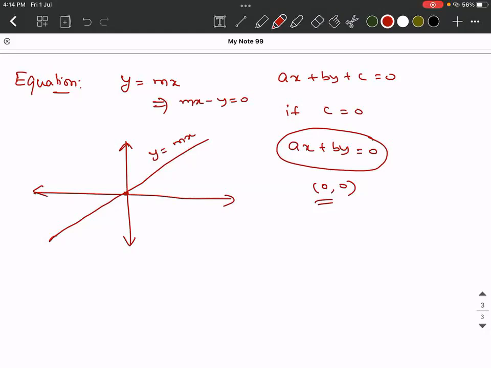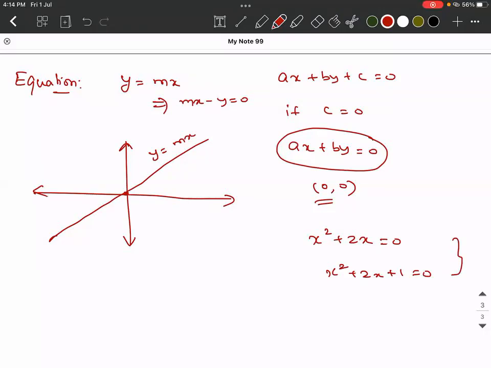Any equation, for example, x square plus 2x is equal to 0 if I write. If you want to draw the graph for this, you can definitely say that one of the points on this graph will always be the origin. Why is it so? Observe the difference: x square plus 2x plus 1 is equal to 0. Are you able to observe the difference between these two?